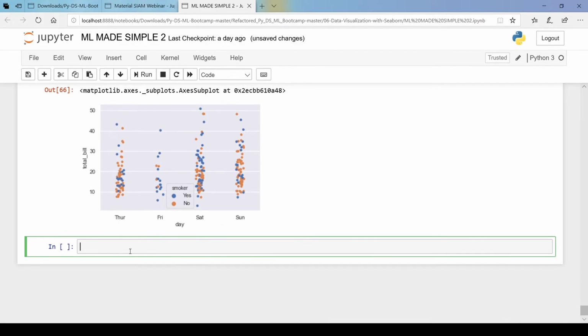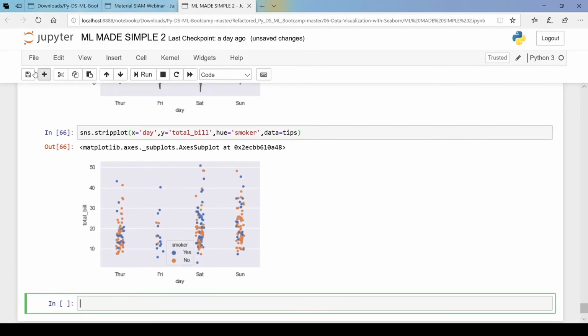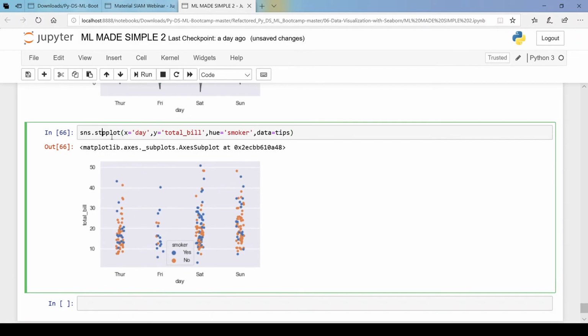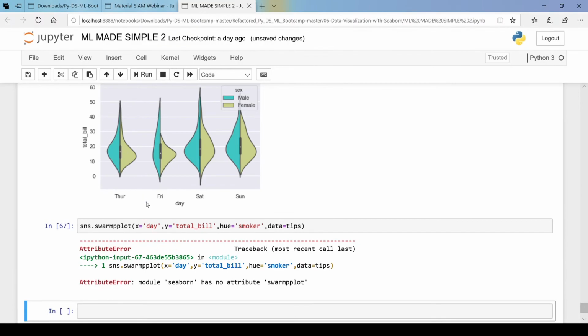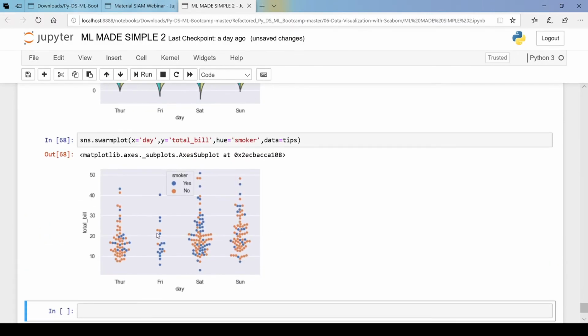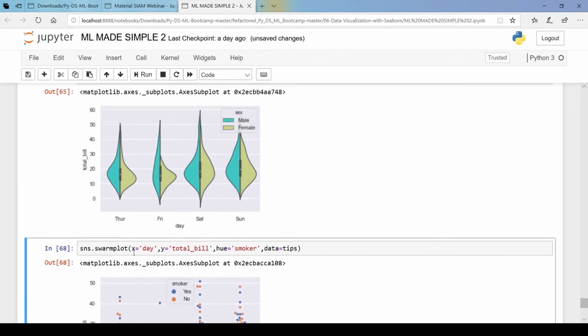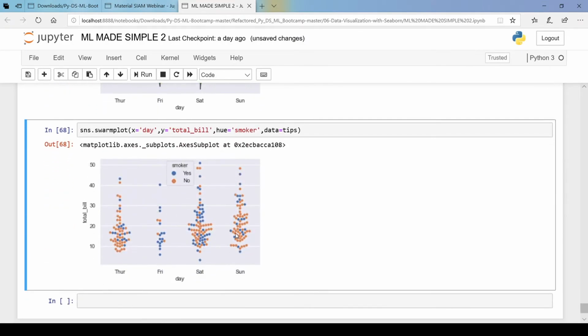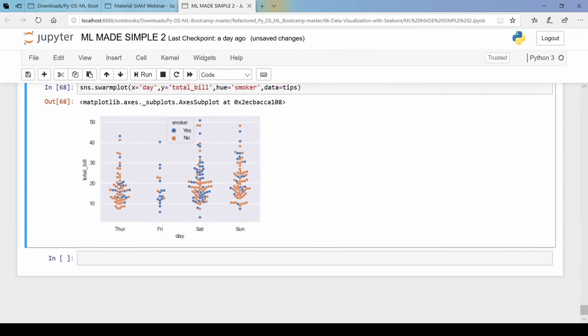Okay, and we could also see swarm plots. In this particular case, I'll just change this also. We'll go here, swarm plots. Okay, sorry, there's an extra P here. Great. Now do you notice something in this, that the violin plot and the swarm plot look very similar? And you know what? They are very good together.